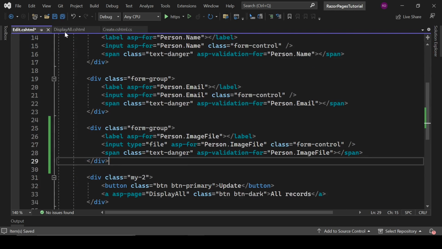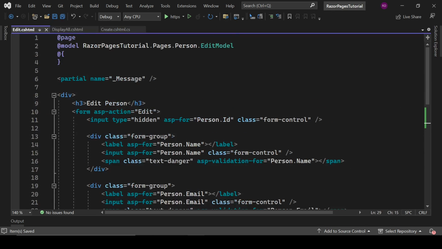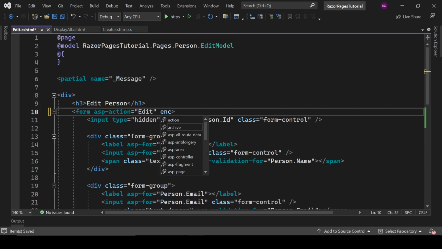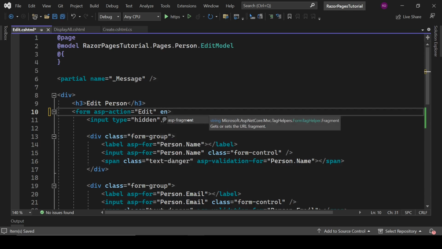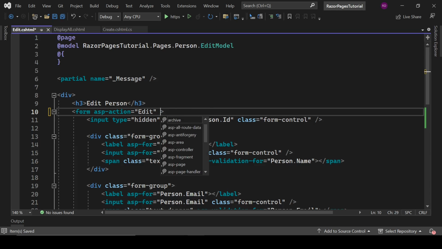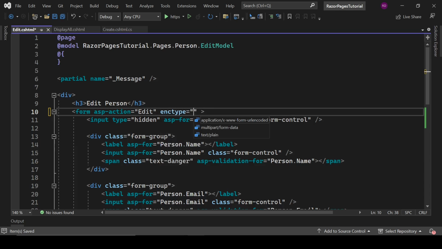That is fine. Now here we also need to change this form, and we have to add this thing which is called enctype. Okay, why is it not working? enctype equals multipart slash form data.